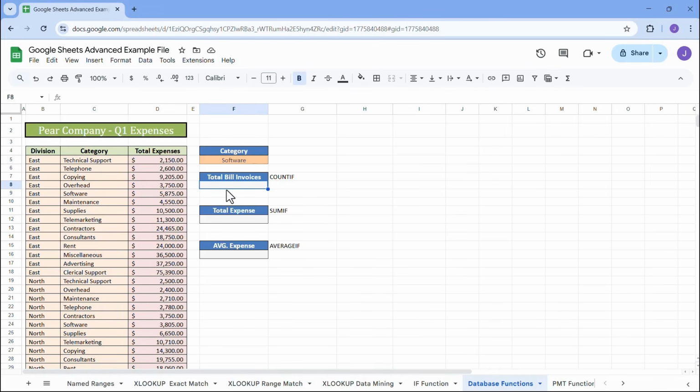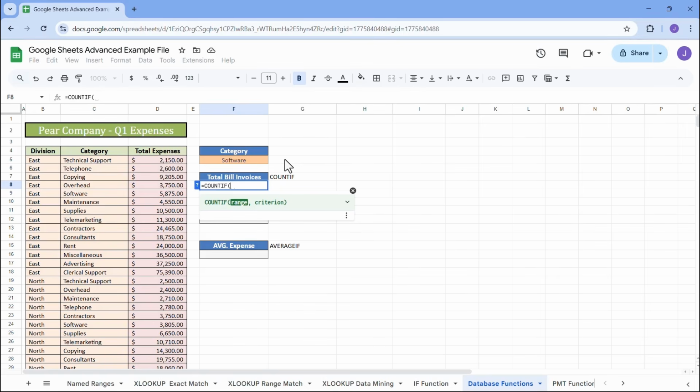So to do that, we're first going to click in F8 to equals count if. Now, just like the if function we just did, it has a count if and a count ifs with an S. Ifs with an S is if you have multiple criteria. We really only have one criteria, which is the category that we're looking for. So we're going to be using count if. But if we did have another criteria, for instance, maybe I wanted to see what division it was in, then we would use count ifs and use both of those criteria. But for now, we're just going to use a count if, press the tab key to open the parentheses.